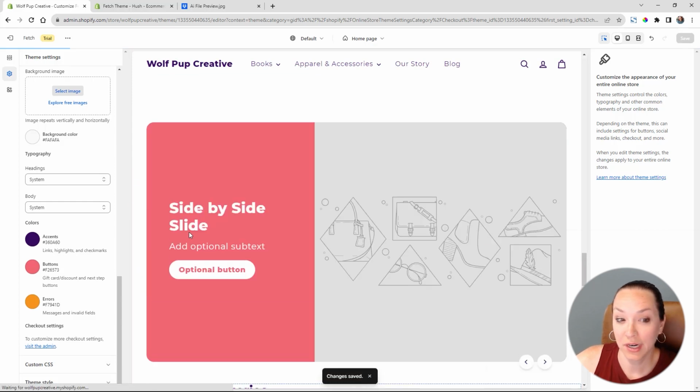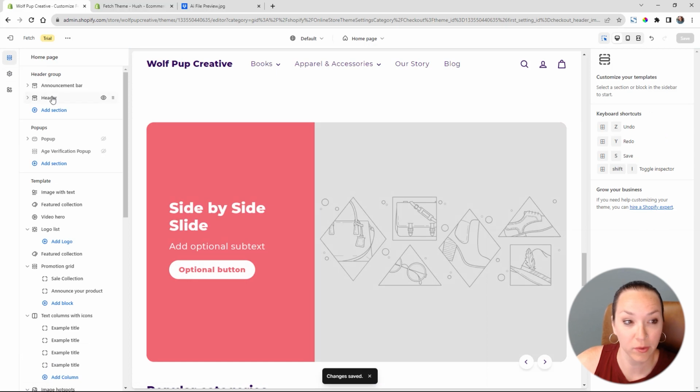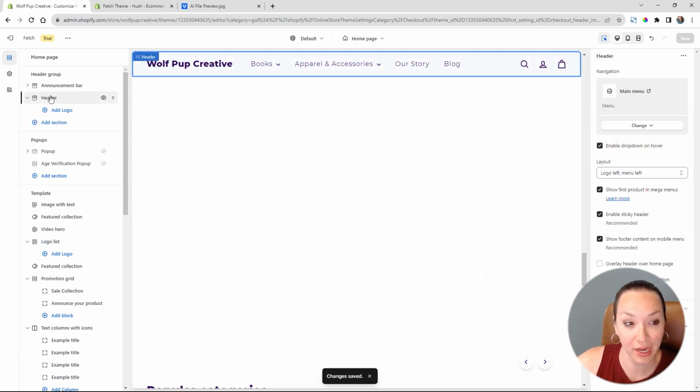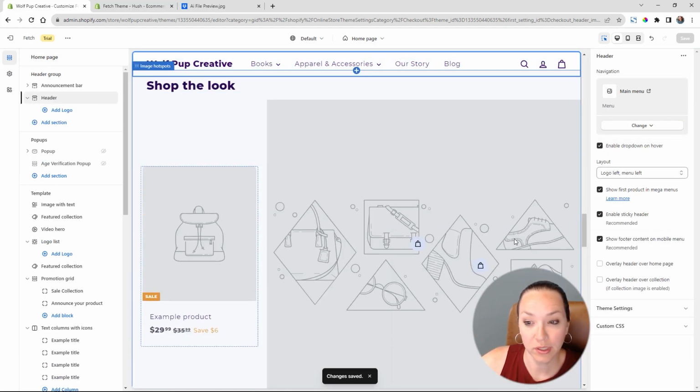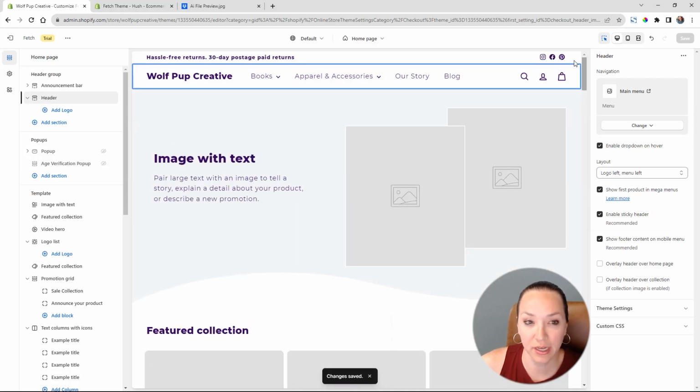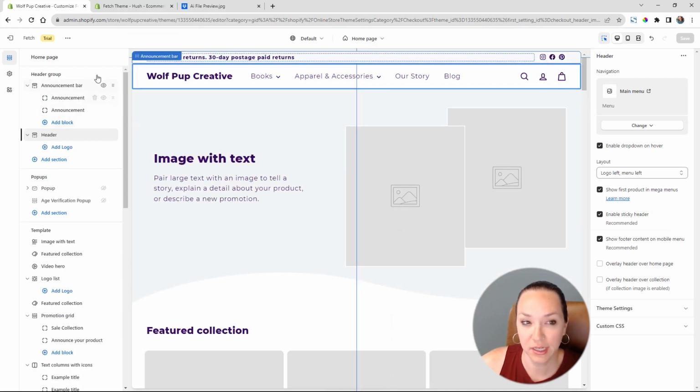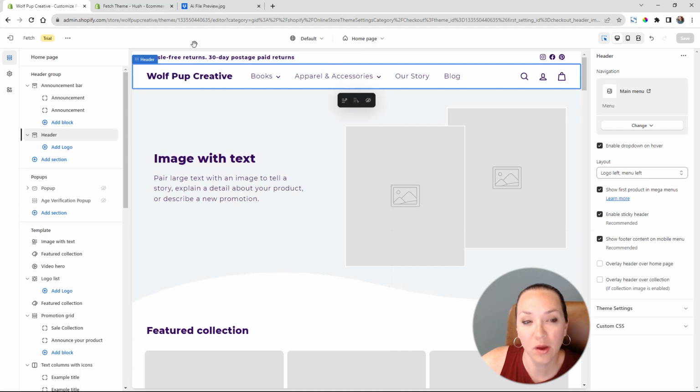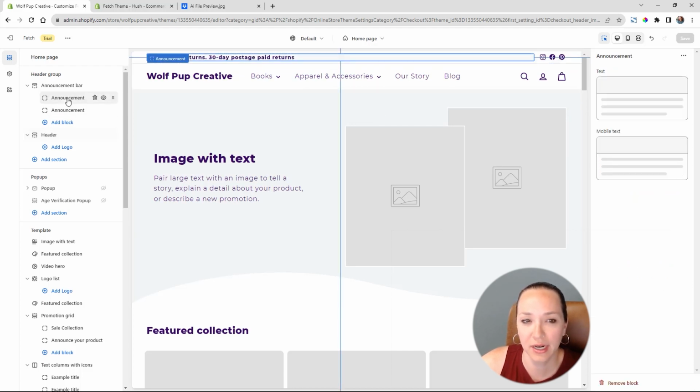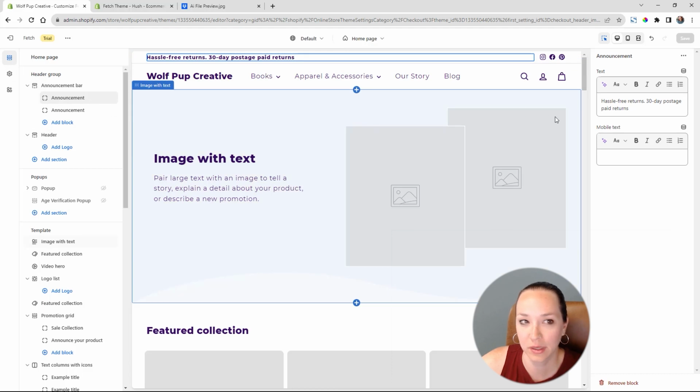Okay, I've done a lot of changes. Let's actually start customizing this. So let's start out first with the header. I'm going to actually just take this announcement bar off. Looks nice that it can scroll. This would be definitely useful for Black Friday. Oh, you know, I do like though that the social media is here. Okay, let's add it in and see what we think.